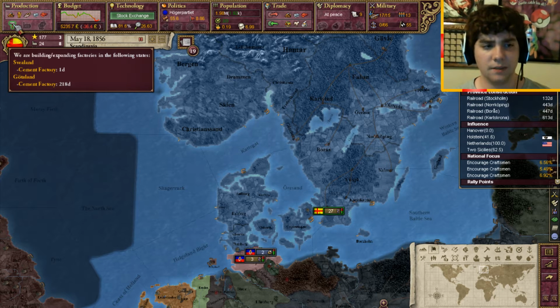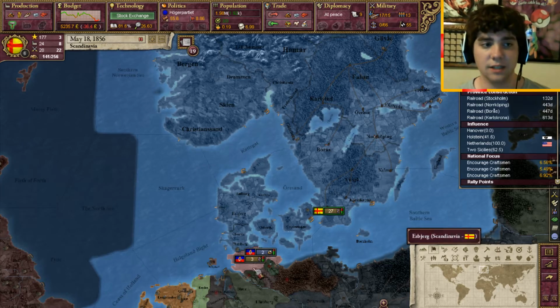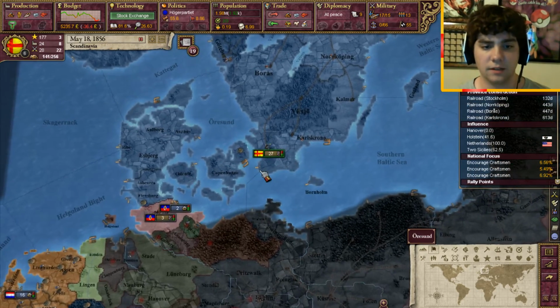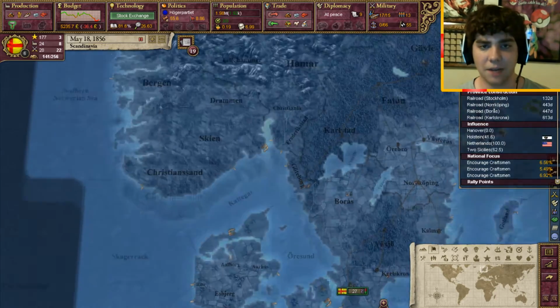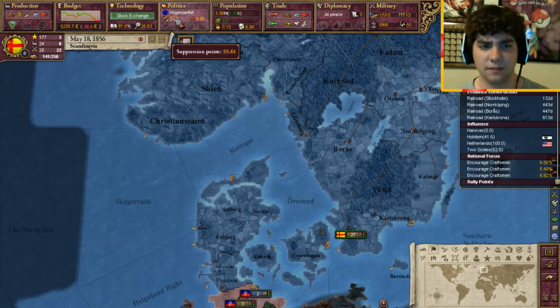So it looks like we've got a cement factory, and both of them I believe are expanding, so that's good. That's going to help our industrial score. Alright, so let's grab our army here. It doesn't look like we have much for them to do right now, honestly, besides deal with revolts perhaps, but that's it. And there's not even that many, because we have hardly any militancy or anything.